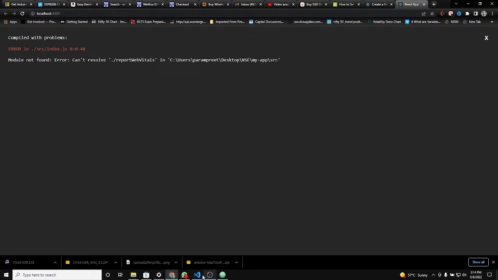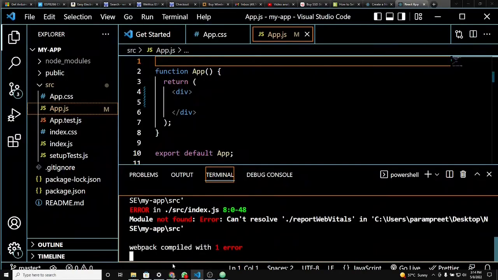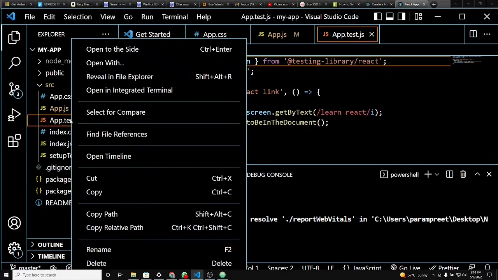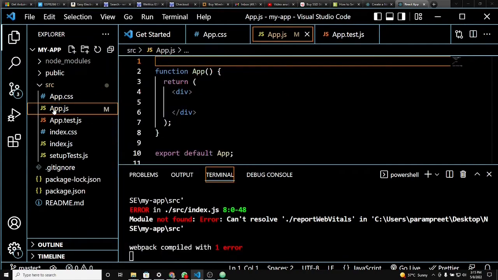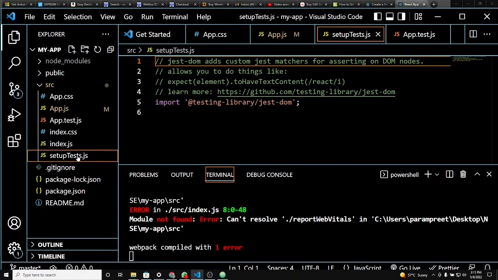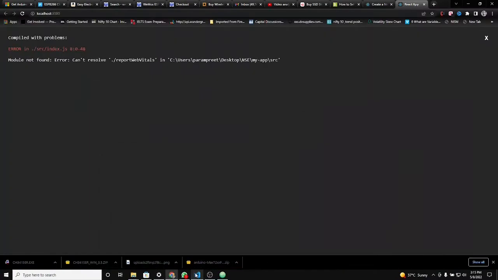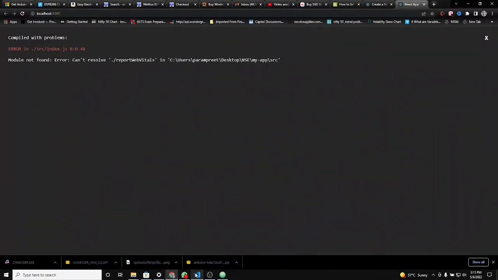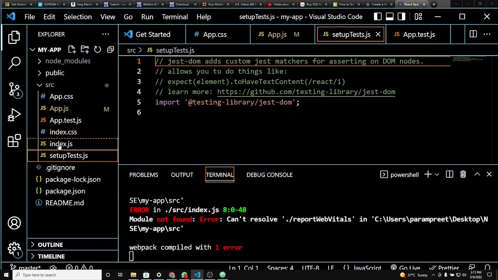Okay, so we have to delete one more file. This file gives an error.